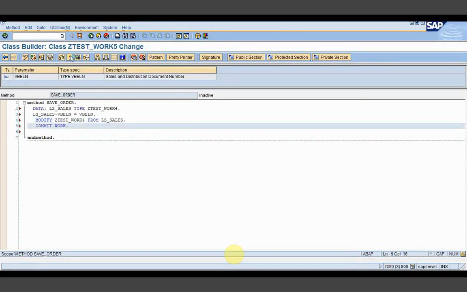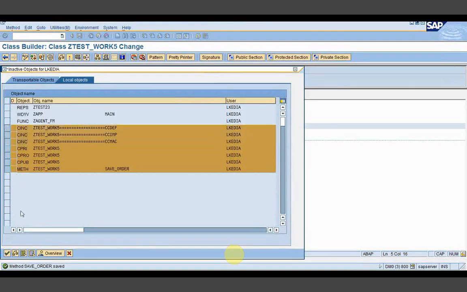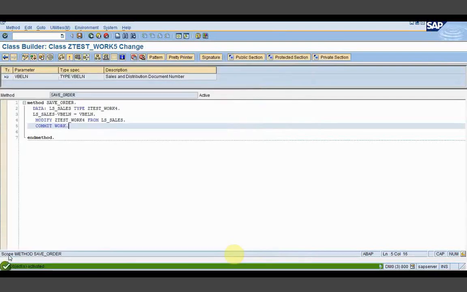Now activate it. I have activated it. Now I will be using this particular method in the workflow.